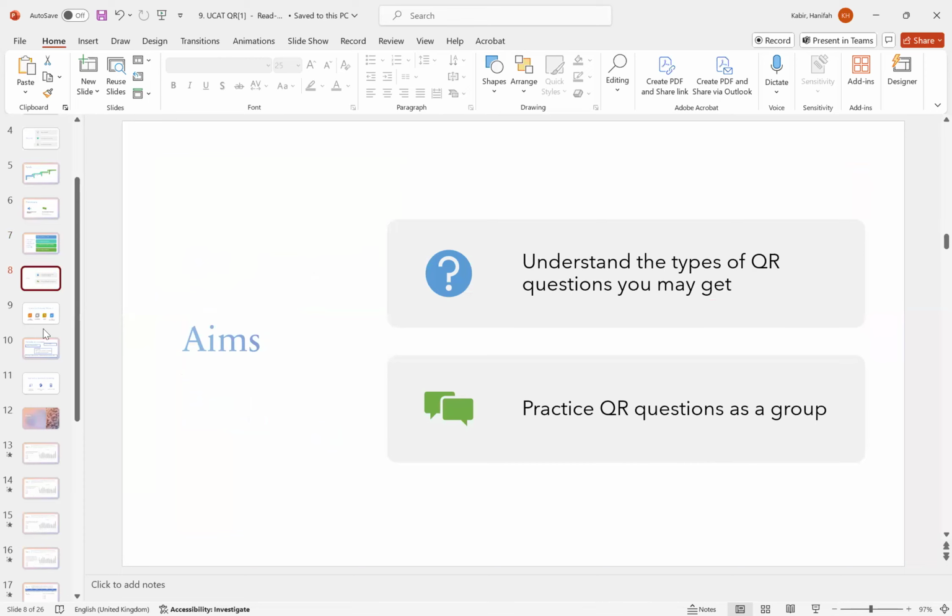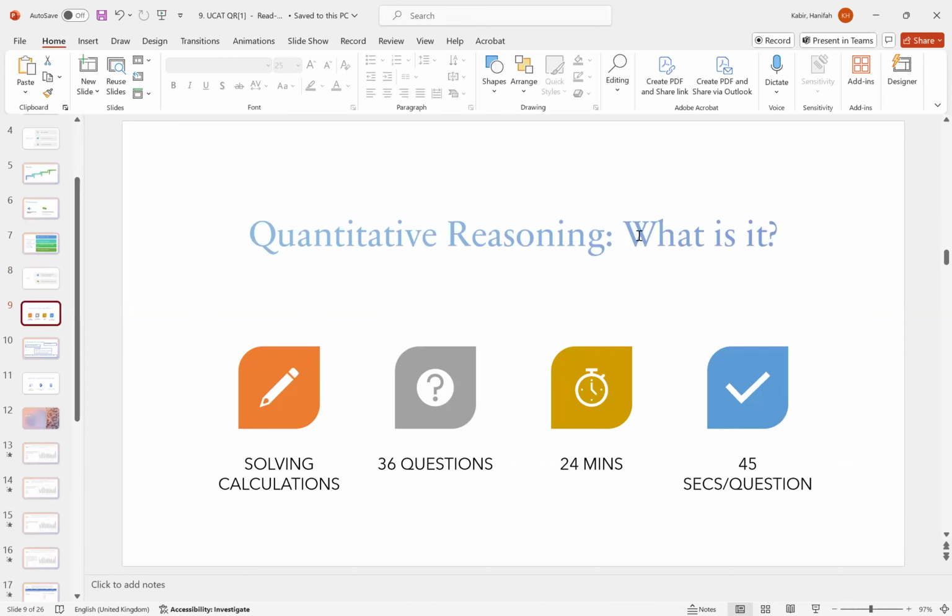So essentially, you have 36 questions in 24 minutes. It's definitely a time crunch, but not as much of one as VR or AR. With QR, the number one thing I would recommend is to go through all the easy questions first, and then come back to the harder ones. Out of 36, at least 28 questions will be easy stuff, like adding things, finding the mean, finding the mode, or finding the mean and then multiplying it by something, quick basic math that you can definitely do in 45 seconds. So get those done and then guess, flag, skip the harder ones, and that way you will have time to come back to them.